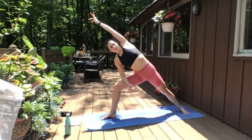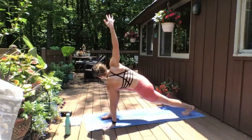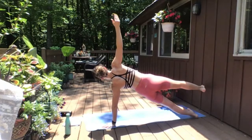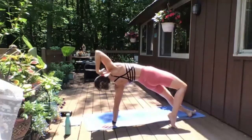Inhale. Runner's lunge, exhale. Right into your twist, right arm up. And then side plank. So we're moving a little bit faster as we continue to add on. If you'd like to, you could flip it. So step your right toes behind you. And then press your hips up towards the sky, right arm over your ear.